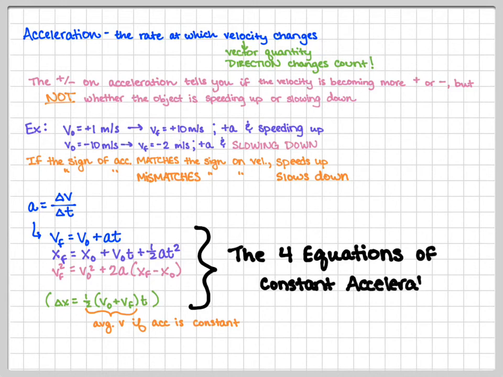You can do a lot with this just to describe and predict the motion of an object. There's five variables total, right, in all of these equations. And each equation has four of them. So sometimes it's easier to pick the equation that doesn't have the variable that you don't care about. One caveat to using these is that acceleration does need to be constant.